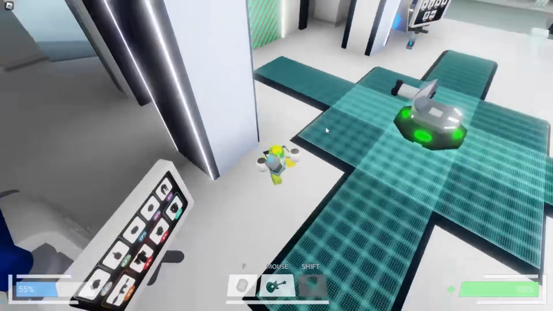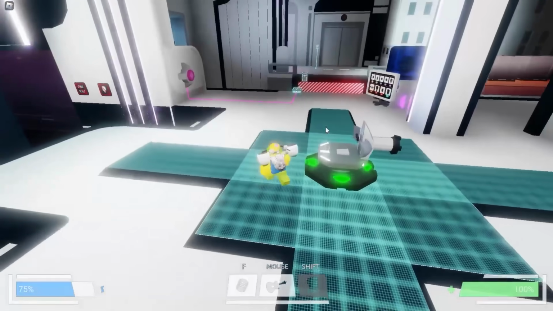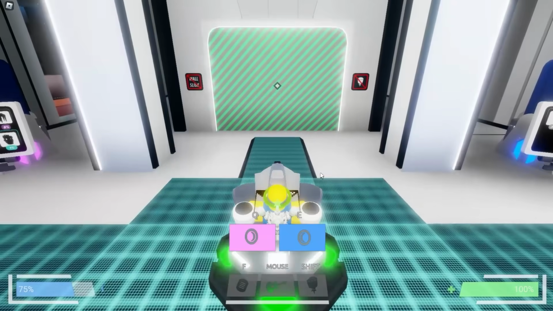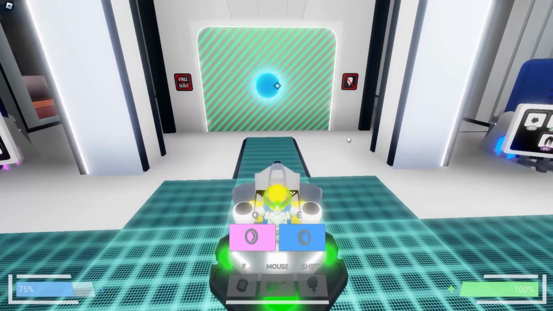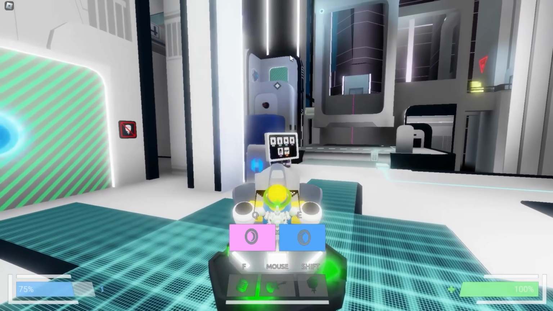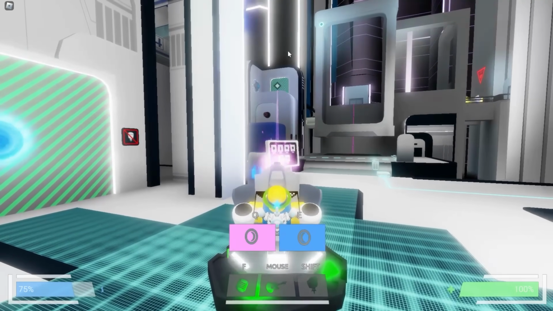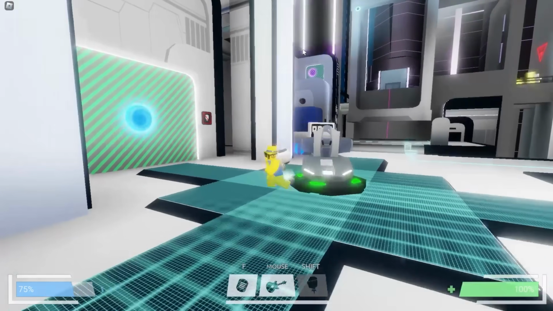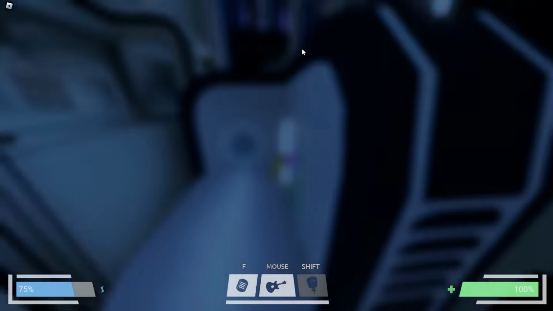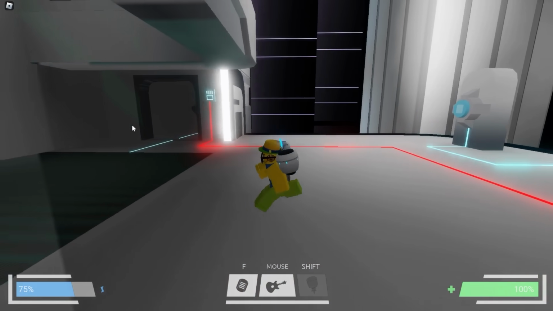Now collect the energy vials like this, and then we want to sit down, shoot a blue portal right here, aim this way, and shoot a pink portal at this thing right here. If y'all don't know, y'all can only shoot portals at these green striped walls. There we go, shoot one up there, and now we hop off and jump through this portal, click that button, and then go over here, and that should open up this door.